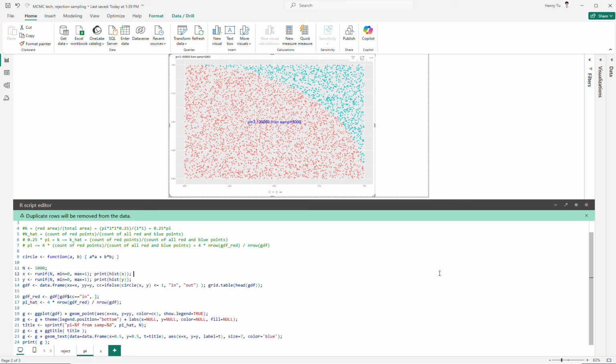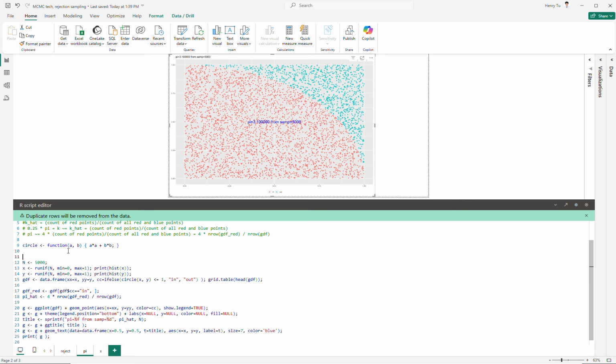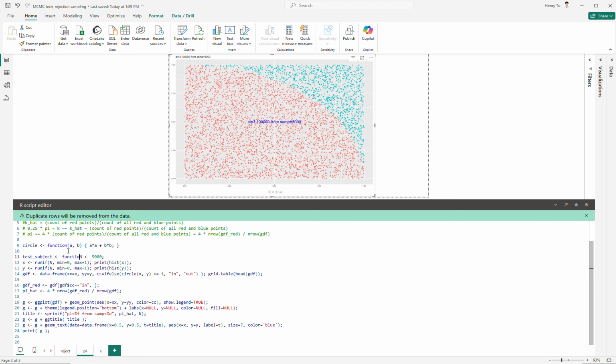We need to do the next test in order to answer the question. Okay, so I will have to group the whole thing from row 11 here all the way to 24 into another function. I call it test subject, and then I will use the n as the parameter of the test subject.